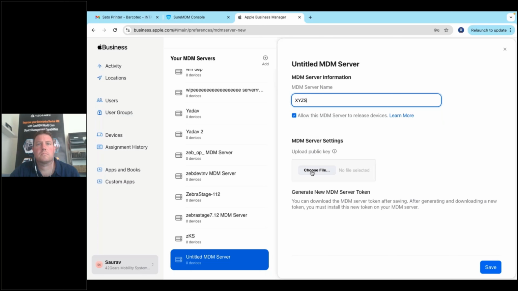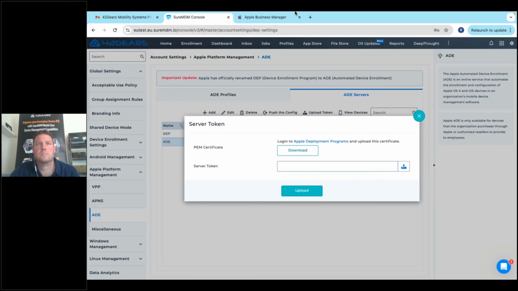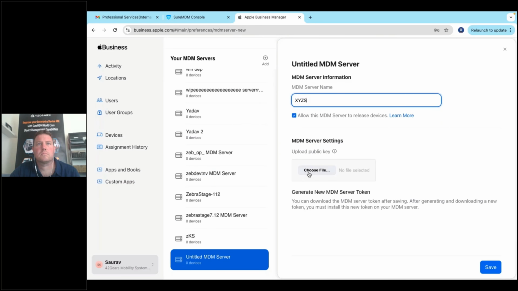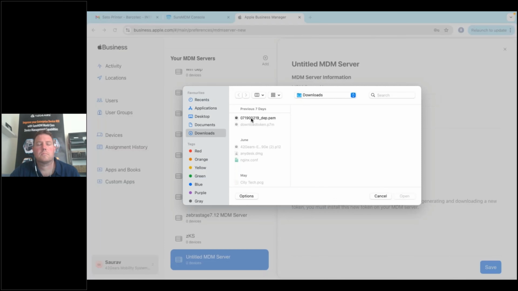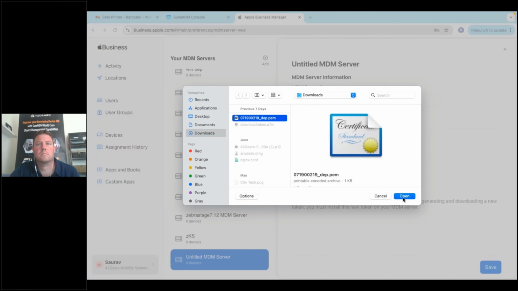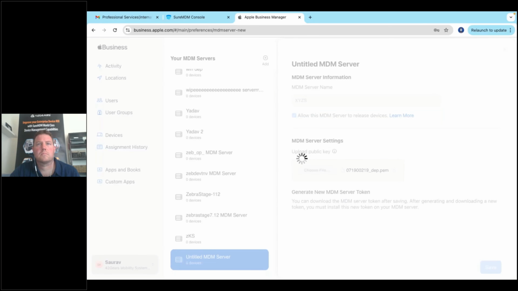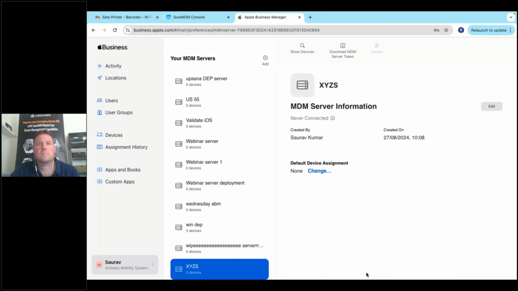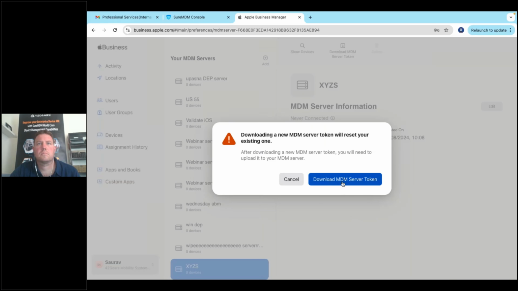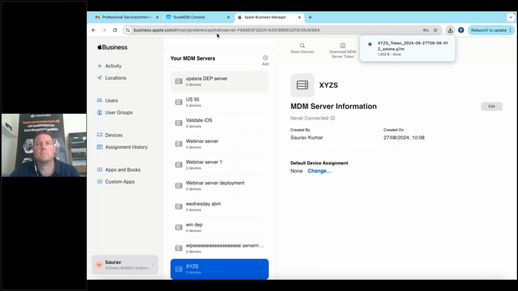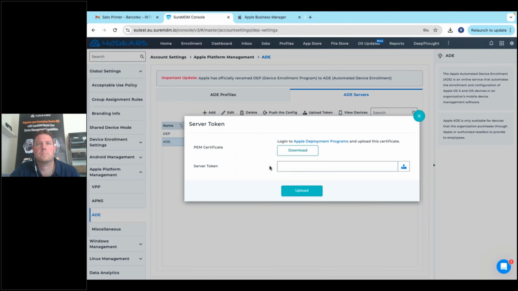And then I can choose a PM certificate that I have downloaded from over here. And then save it. So it will be saved, and then you can download the MDM server token from over here, which you can upload onto your Sure MDM console, and your profile will be created, your server will be connected.